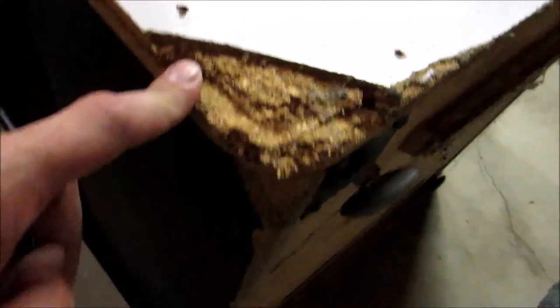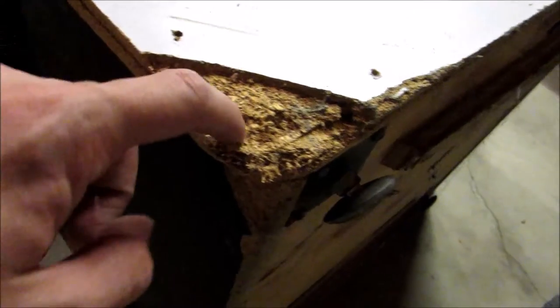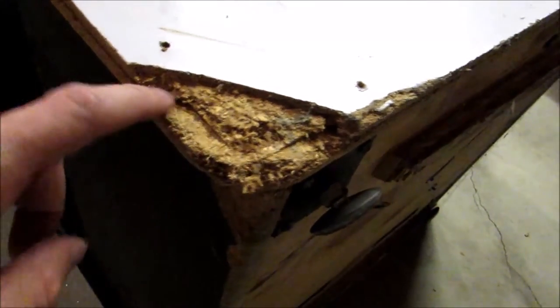Oof. All right, well, this one has most of the shape there, but it's missing half of it. It looks like it actually broke off where the T-molding was. So from the T-molding up, it needs to be built back up again. So we'll go ahead and do some Bondo repair there.